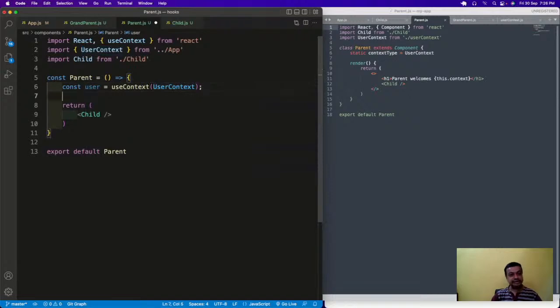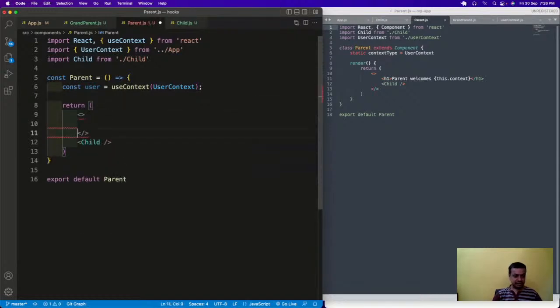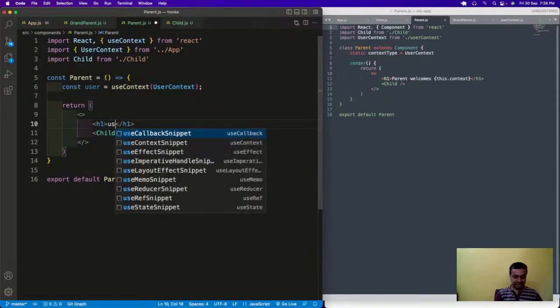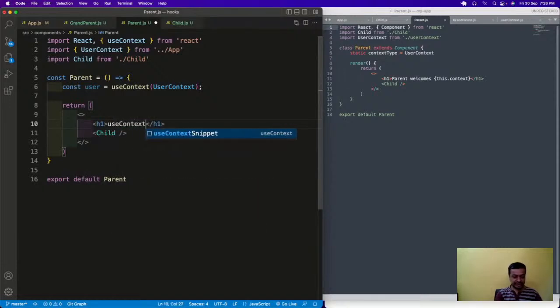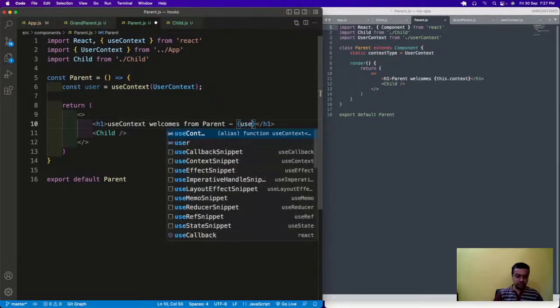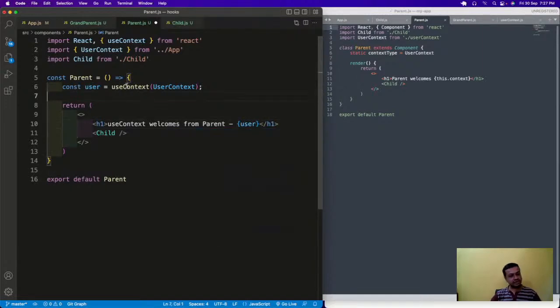So what it does, it gives me direct access there. It gives me direct access. So instead of doing this static and all those things, see how easily I will get access. So like this I'll do, and this child will go up, and then I will do an h1, and anything I can write, useContext, well, comes from parent. Okay, like this I will just have to write the user. Okay, so see how it is, just with useContext, and the UserContext I'm passing, and the user is there, I'm directly able to use it.